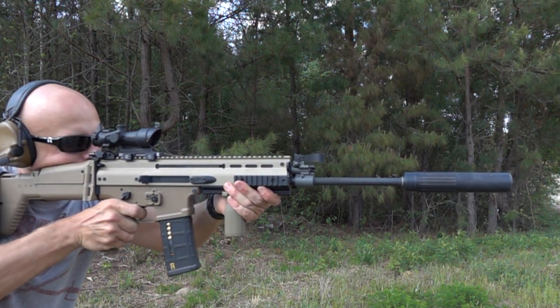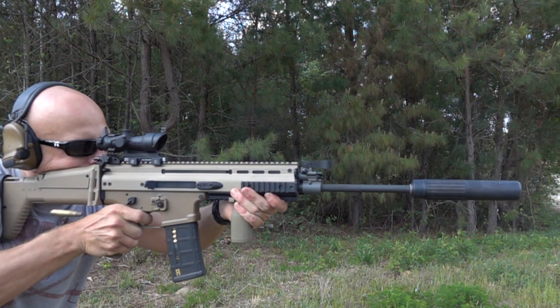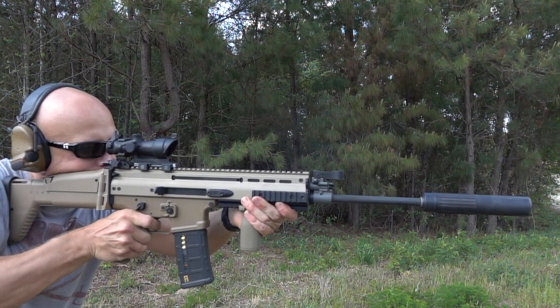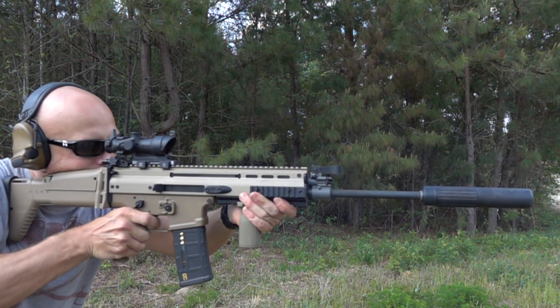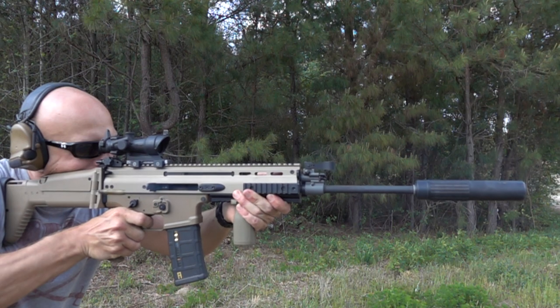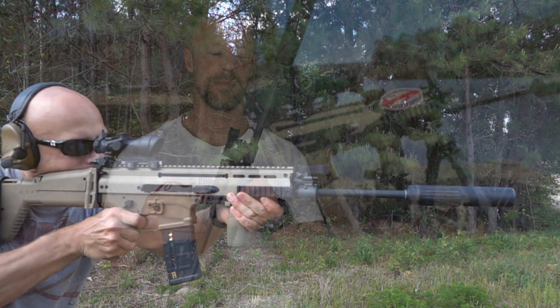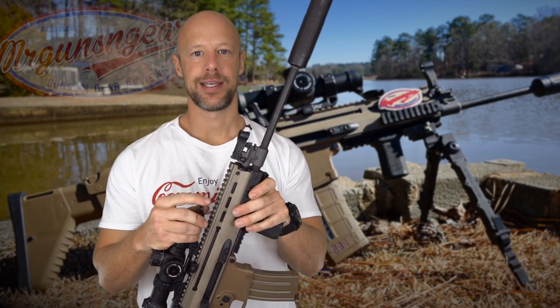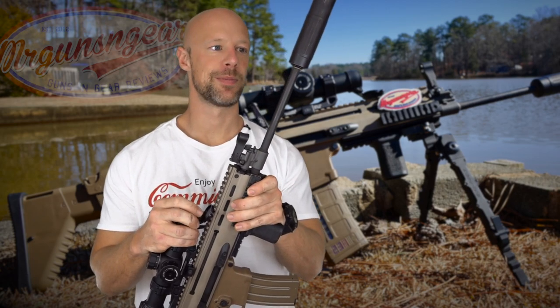When that bolt goes back in battery, it kind of pulls the optic down. Like if you're on target, you'll see your optic dip a little bit sometimes due to that mass going forward and slamming home. And that's also one of the things that makes it hard on optics and also on night vision equipment. So with the 16, you don't really see as many issues, but you do probably see more than you'd see with AR-15s. With the 17, yeah, that thing eats optics, it eats night vision. So it's just something to keep in mind if you're looking at the weapon system.